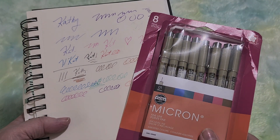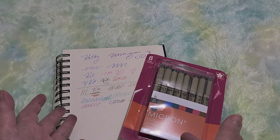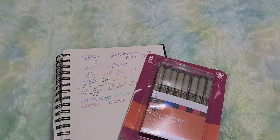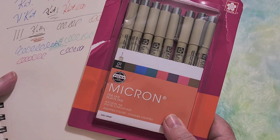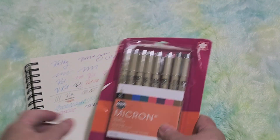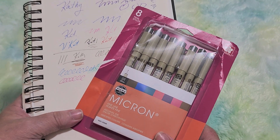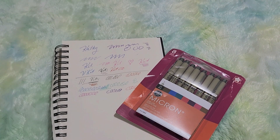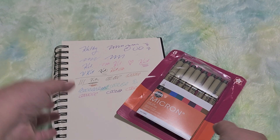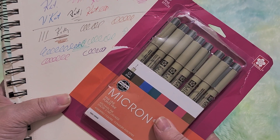Anyway, that is it for the Micron Ink Pens. The price is $19.40 now — it went down a little, it was $19.99 a minute ago. But I paid $16.04 for this, which I thought was really great. I'm really looking forward to Inktober and hopefully I can get some things done. I just don't know if I'm going to follow the prompts — the prompts are very travel-themed. I would rather something more Halloween-y, October-y, like fall. But I guess people who do it every year are getting sick of that kind of thing. So I might just do my own thing, try to draw as much as I can in October, call it Inktober, and do it in ink.